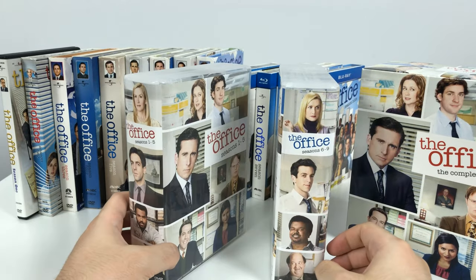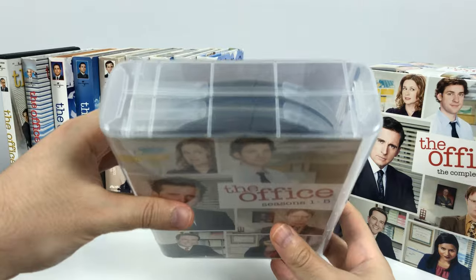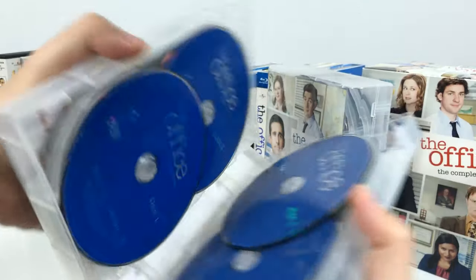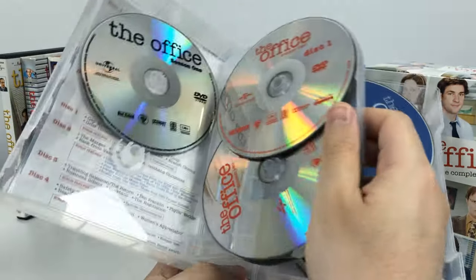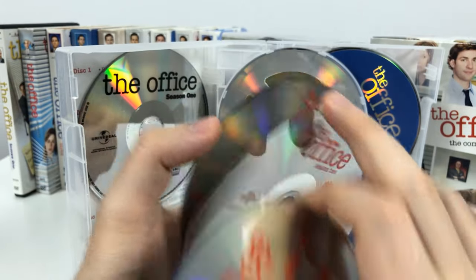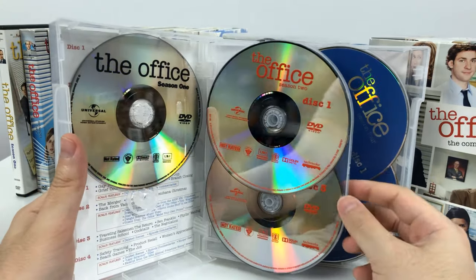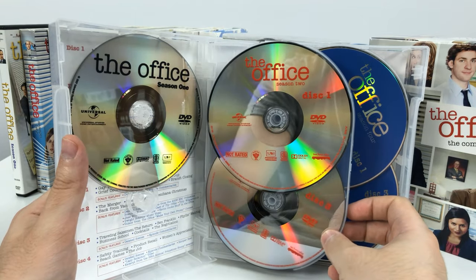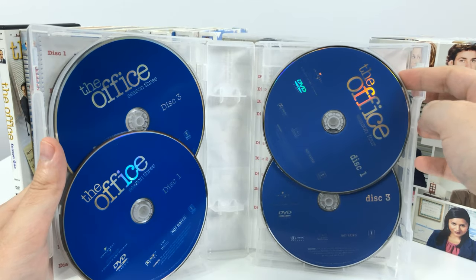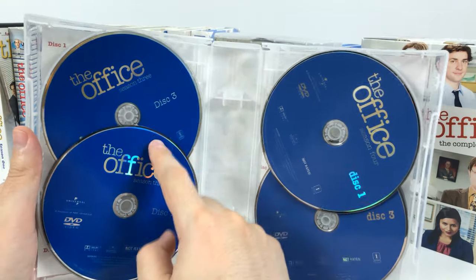This is the most recent release of the complete series on DVD — the cheapest and most condensed version, but also the ugliest packaging. You just get these two giant plastic DVD holders. Here's the front of both boxes and the back, just talking about the show. Inside you get a giant plastic CD holder basically. These are all the same discs as in the older DVD sets. Each holder holds either one or two discs, and it is not a fun set to be constantly pulling discs in and out of — the plastic is pretty tight and I find it more difficult than it should be.